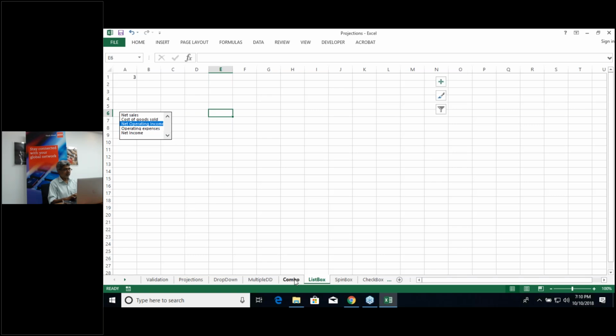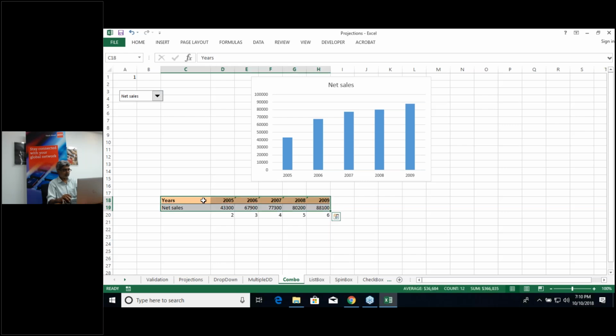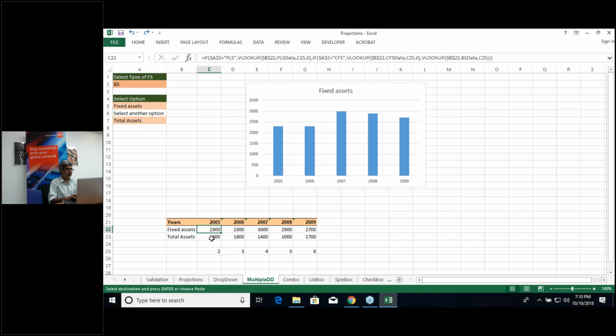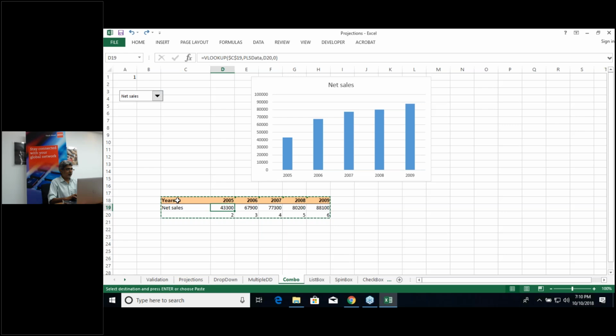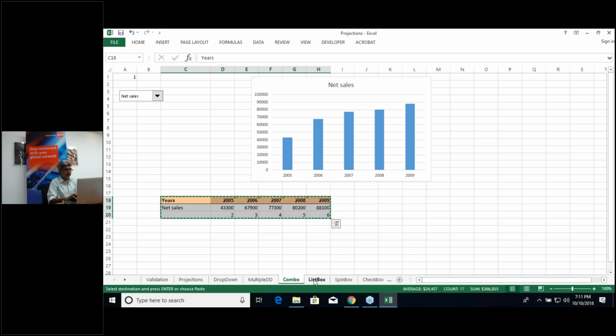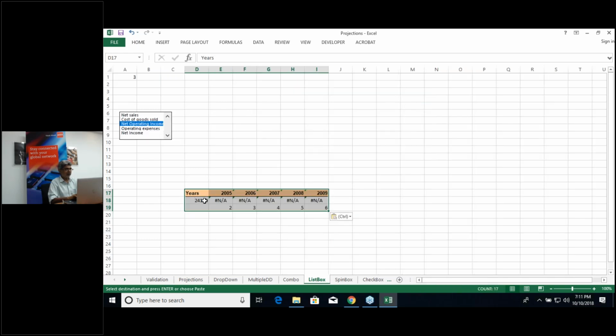Again, I'm just taking these values, right? I'm copying it, Control C and Control V, right? So what we need to do is, the projections reference is actually, let me do it again. So let me do it here. Combo box. So what I want to do is fix it here 4, and that's it. I guess it should work. Control Shift 8, Control C, and I have list box. Put it here, and we have these values come up.